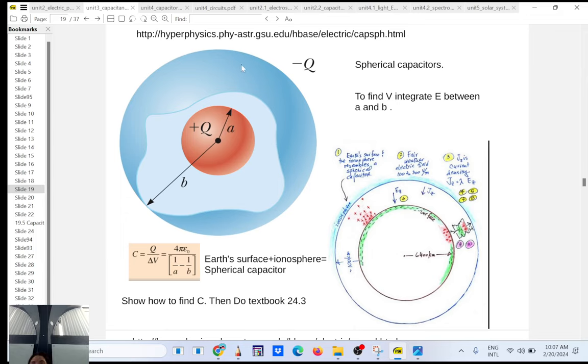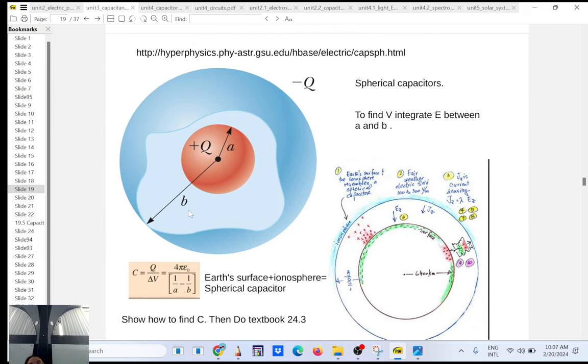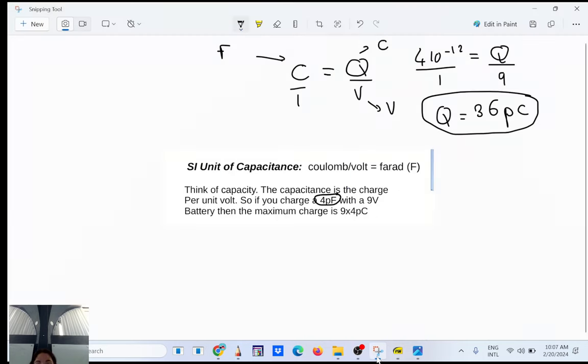Let me show you how to find the capacitance. It means how much charge I can store here, given a voltage of 1 volt. So let's find the capacitance of such a spherical capacitor. A Van de Graaff generator is a spherical capacitor, except that the minus is far away. It will be the environment: the ceiling, the wall, and the floor that are connected to ground. So let's do that.